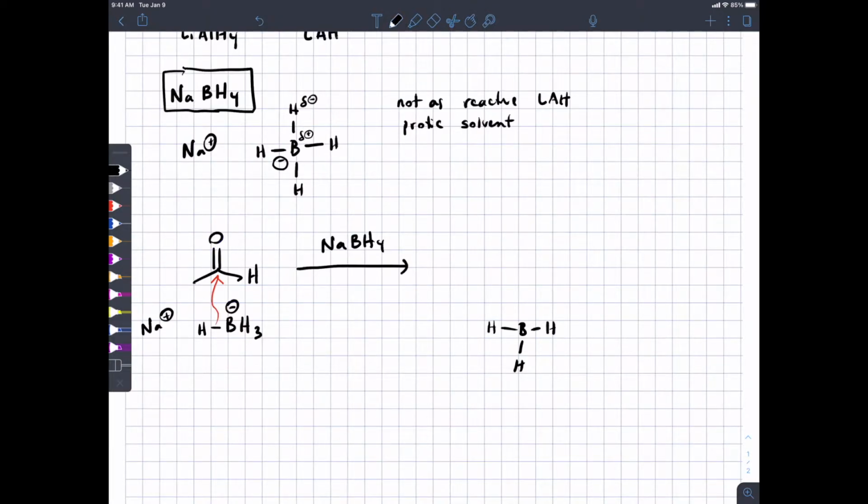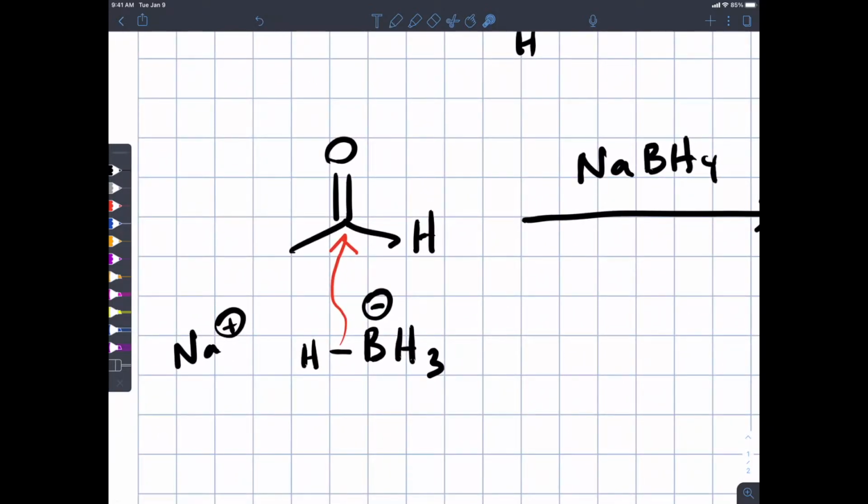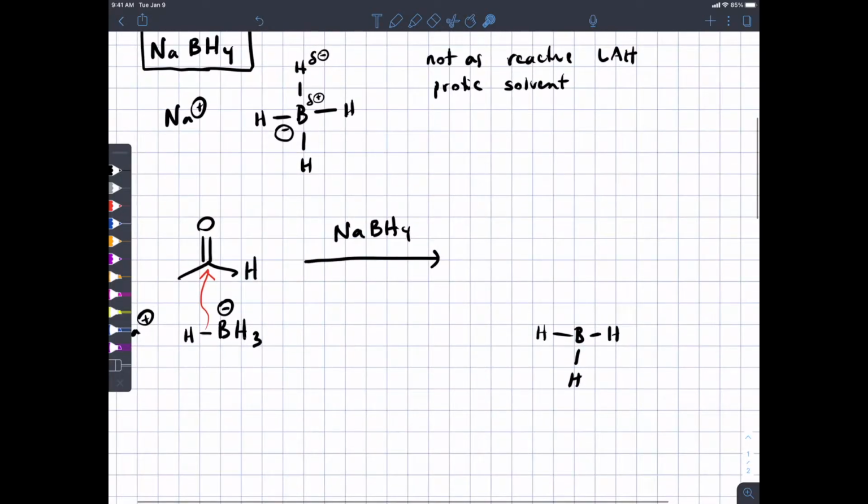So what happens when you hand off H- to the carbonyl compound? Well, remember, we've been talking about carbonyl compounds as being reactive here because that's where most of the pi star antibonding orbital is. That's the antibonding orbital for the carbon-oxygen pi bond, and the hydrogen gets delivered to that pi star, thereby breaking the pi bond, and electrons move out onto the oxygen. And that gives us the tetrahedral intermediate we discussed last time.